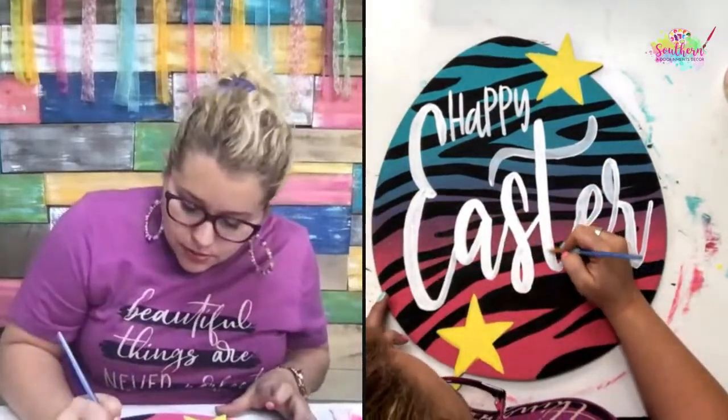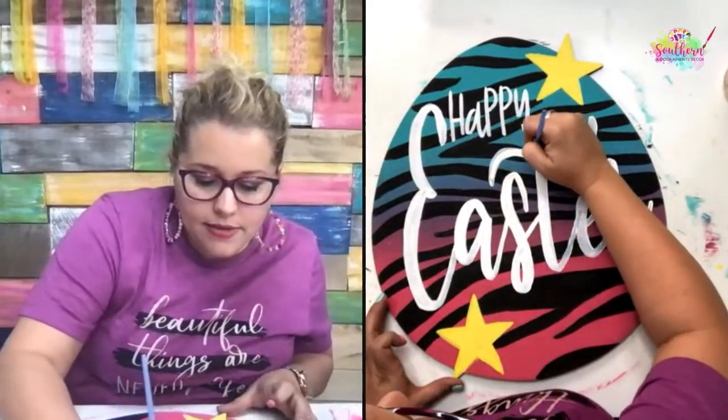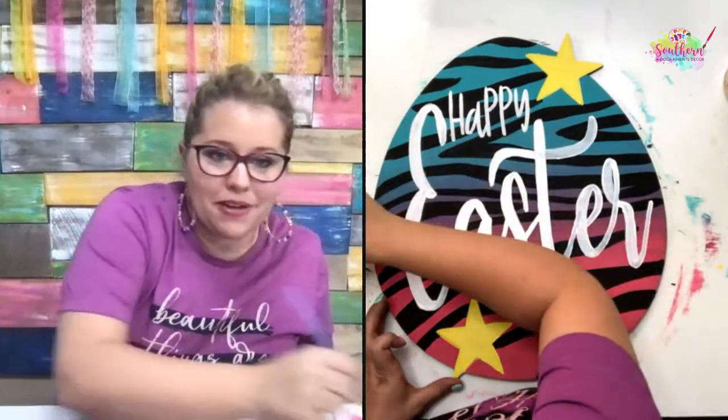I'll show them to you in just a moment. But we've got one that's got farmhouse looking stripes. We have one that has leopard print and another one that has flowers. The flowers is actually my favorite.